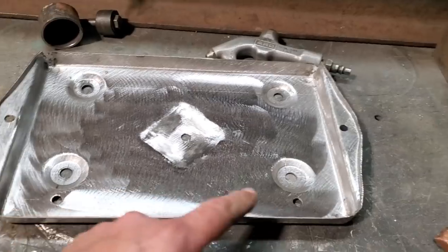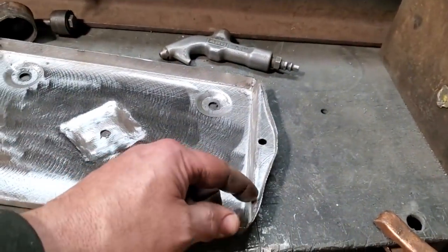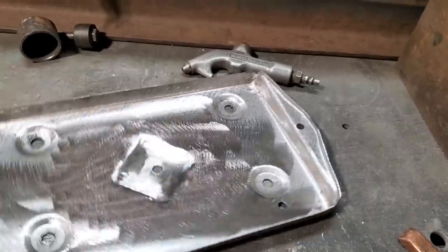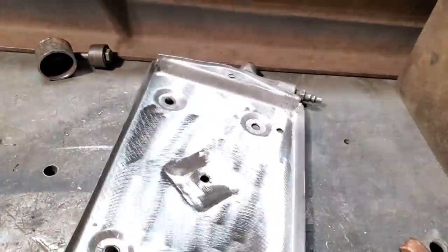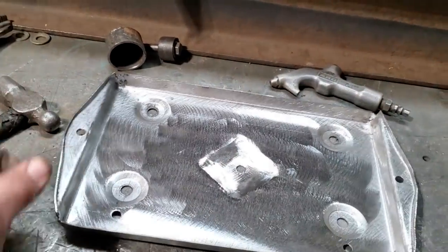I'm going to go ahead now and weld up these few holes, and then I'm going to trim up the sides and floor up the side here and dress this around and finish this right off so that you can actually see what I got done here. And when you come back, you'll actually see the finished product.